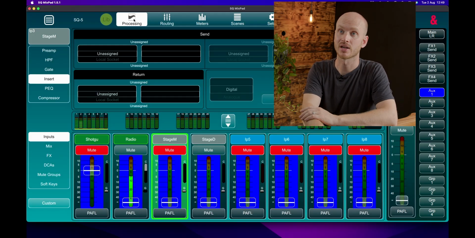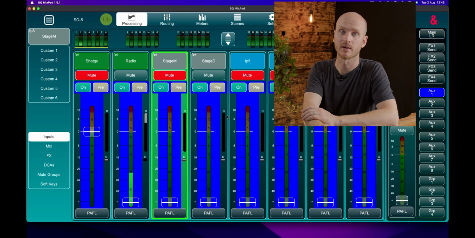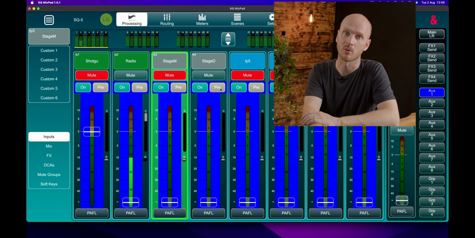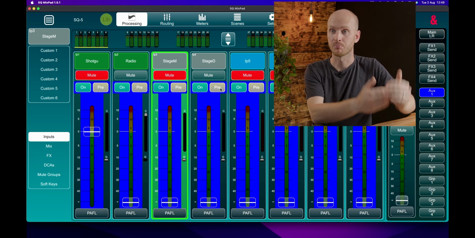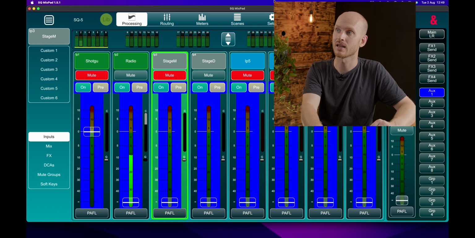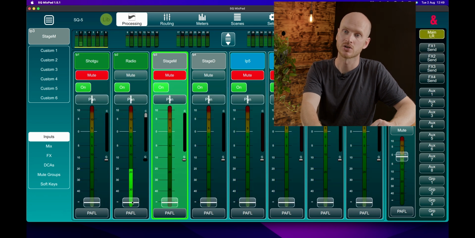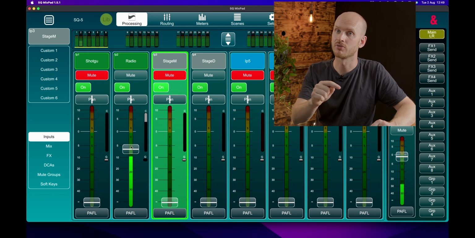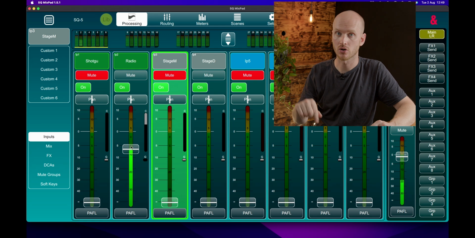If we go back to our processing page, and expand this output up again so we can see this, we're looking at aux1 mix bus 1, and now we've got the option to choose whether we want a channel to be taken out pre or post fade. Pre-fade means pre the main left and right fader position. If in my main left and right I turn a fader up, do I want that volume change to be reflected in my output or not?